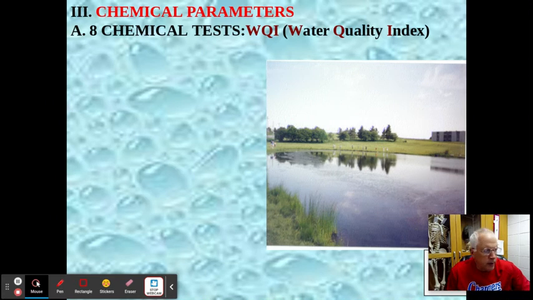So there's a couple ways you can do water quality testing. This is the one that probably gives us the most information about what exactly is going on in our freshwater systems. It's called a WQI, which stands for Water Quality Index. There's hundreds of tests you can run, and if you're working for the EPA or an environmental protection or environmental assessment group, you would go into a lot more chemical tests.